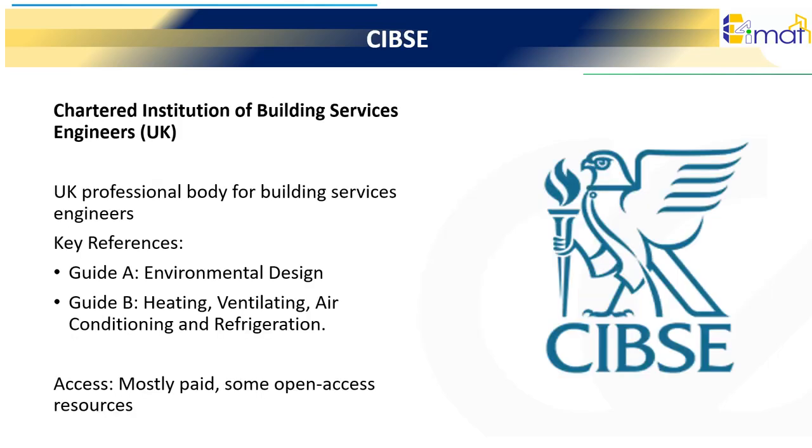CIBSE, the Chartered Institution of Building Services Engineers, is the main professional institution for building services engineers in the UK. Its Guides A and B are widely used for environmental design and HVAC performance and include useful material and comfort parameters. Most CIBSE publications require purchase, although a limited selection is available in open access.